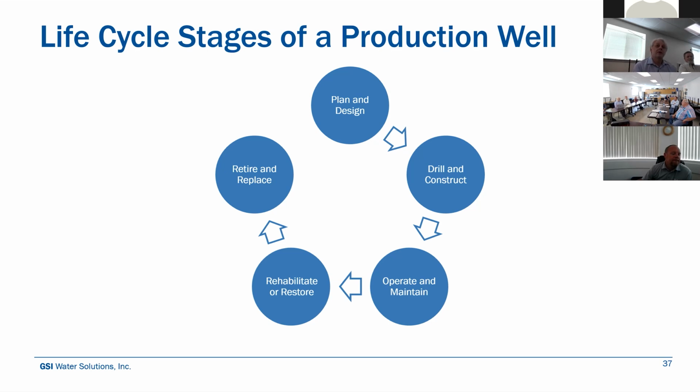And the life cycle is the planning and design portion. Find out where you want to construct it. Where do you need it? Where's some infrastructure? Where do you have land available? Get through the drilling and constructing phase, test it, get it online, and then you're through to the operation and maintenance. And then throughout that time, some periodic maintenance and performance monitoring.